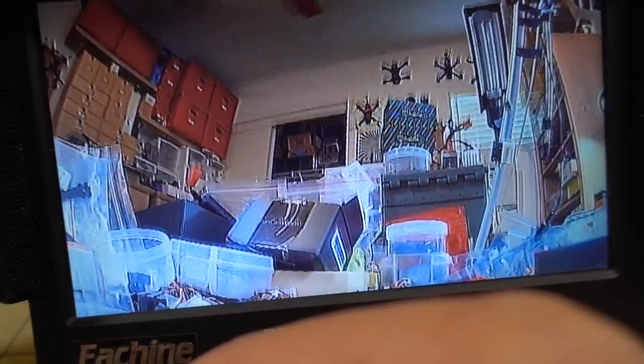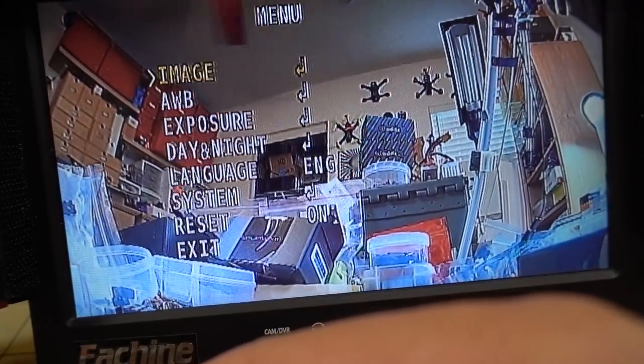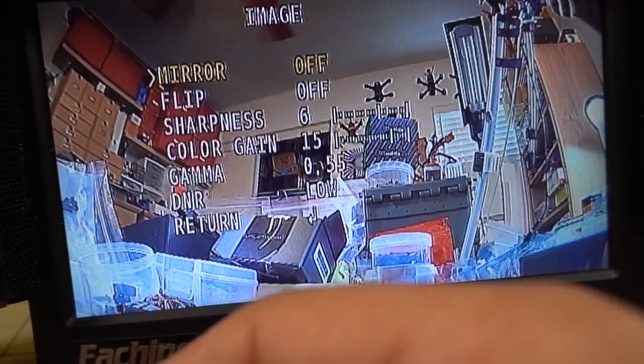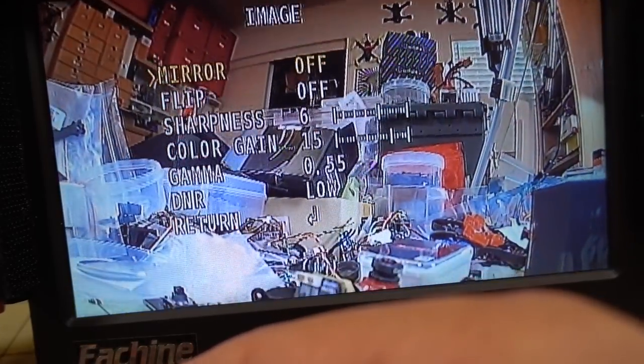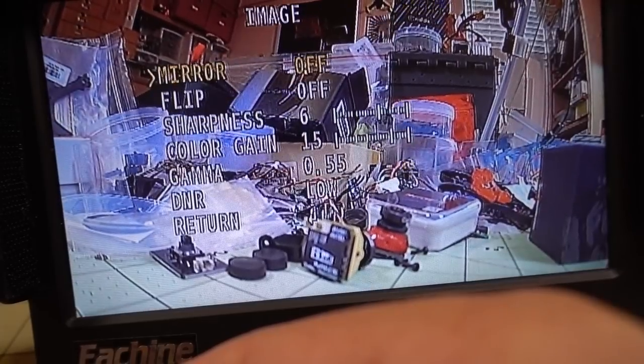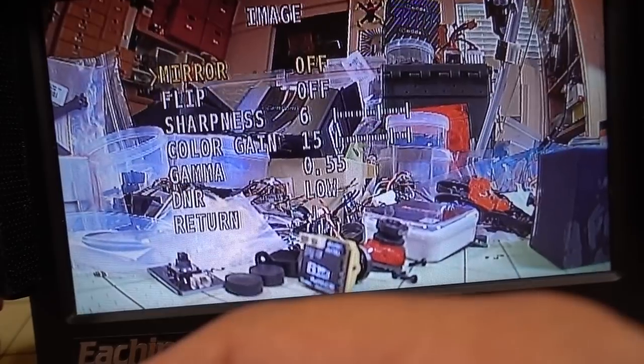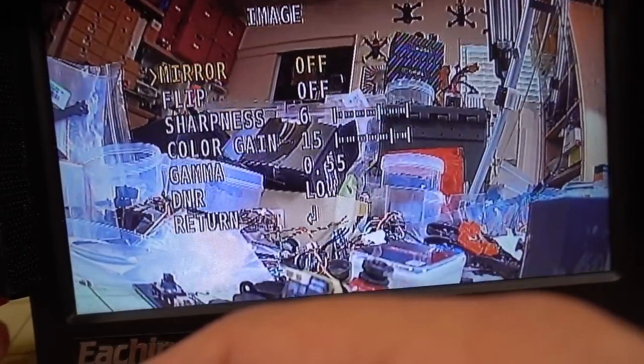Okay, so I got the camera plugged in here, and I just want to show you a quick look at the settings in the menu. It's pretty typical of a lot of the other FPV cameras out there. You can adjust these settings here. These are the settings that I've used, which for some reason isn't the stock settings. They actually recommended increasing the, I believe it was the brightness from the stock that I got.